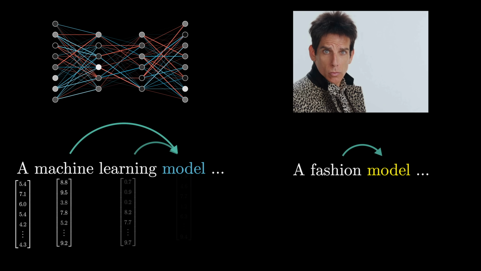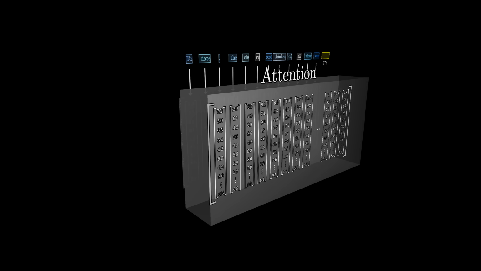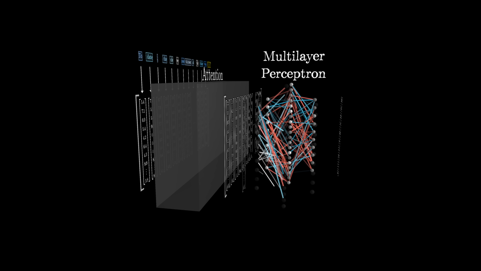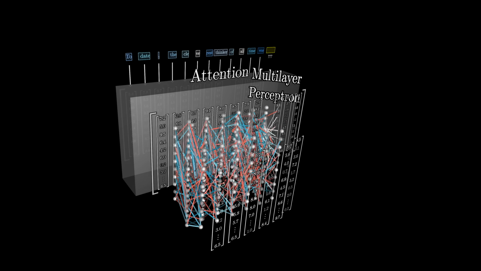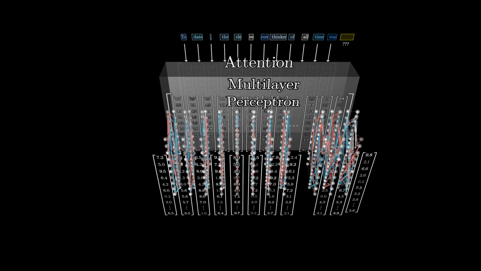And again, whenever I use the word meaning, this is somehow entirely encoded in the entries of those vectors. After that, these vectors pass through a different kind of operation, and depending on the source that you're reading, this will be referred to as a multi-layer perceptron or maybe a feed-forward layer. And here, the vectors don't talk to each other. They all go through the same operation in parallel.